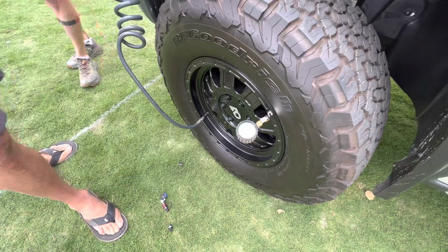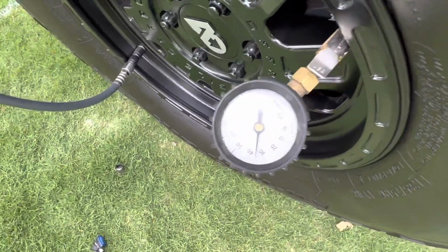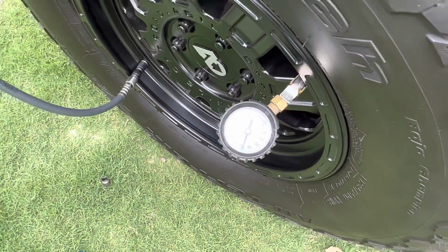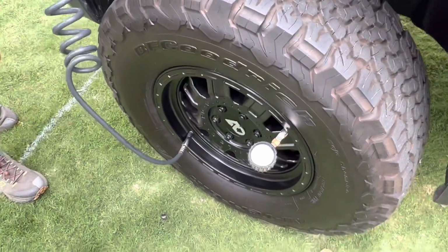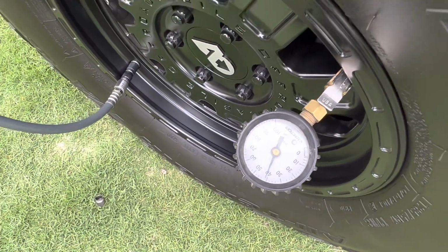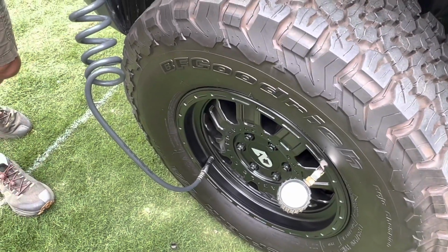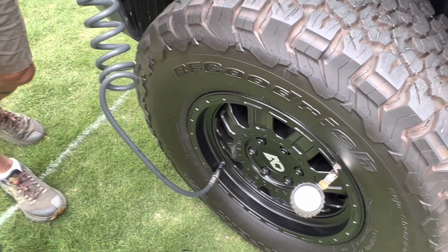Now, if you put your eyes on that gauge, you'll see that it's airing up pretty damn fast. Wow, that's incredible. Pretty fast. So we were at 28 PSI, and now we're already at 40 PSI, and we will be at 52, which is recommended here, in just a few seconds. The only problem with this, though, is what I enjoy about airing up, it takes me about 16 minutes. That's just enough time for a beer. I'm not going to be able to drink my beer.